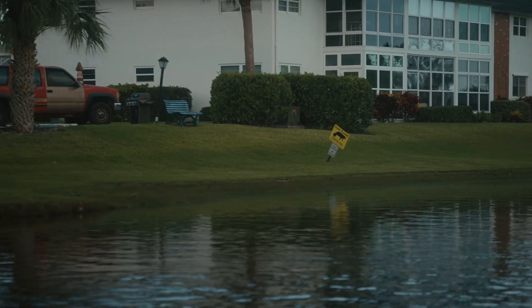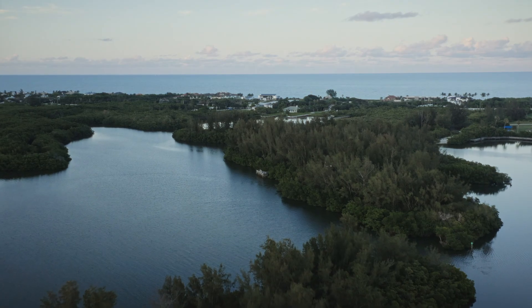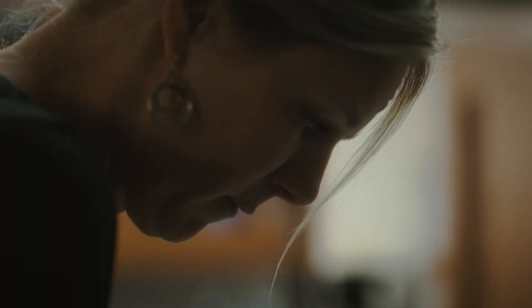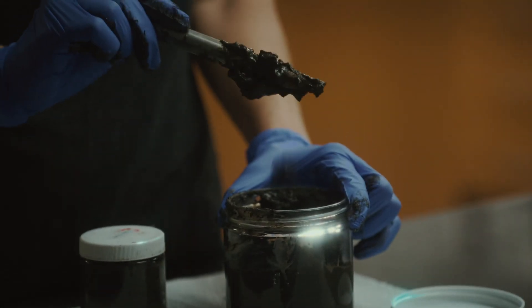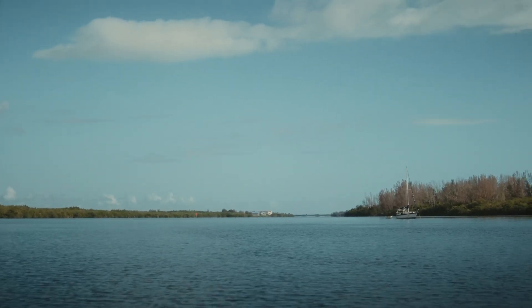That grass right there, straight ahead where it goes sloping as a grassy lawn directly to a waterway — if you were to install just a simple strip of native vegetation, we recommend about 10 feet wide, then those plants act as a physical and chemical barrier to any of the pollutants coming from that grass. We collect sediments as part of all of our research, whether it's for living shoreline work, pollution mapping, or ecotoxicity work. When you find locations that have greater percentages of this muck or silt, you generally have greater concentrations of pollution. This muck is, in some cases, over eight feet deep in the Indian River Lagoon. Because it's full of hydrogen sulfide, it's not exactly the best habitat for animal life, but also plant life.